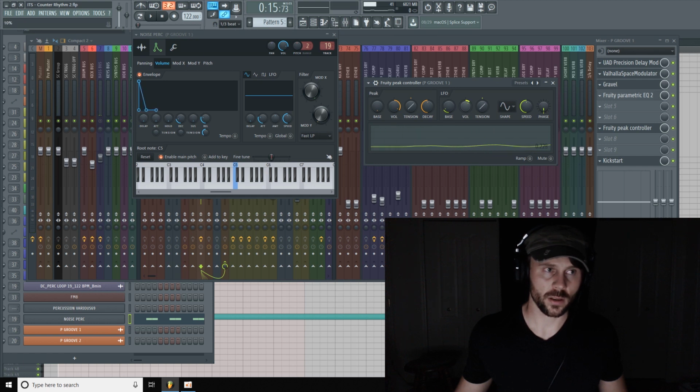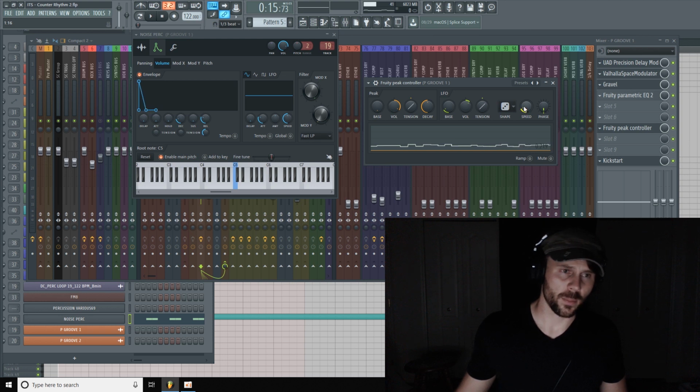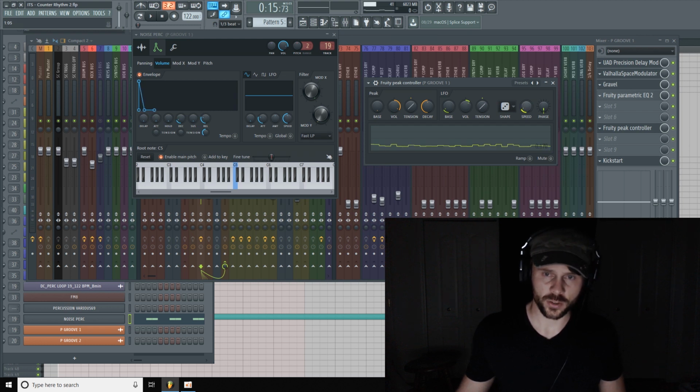Not a lot. So we get a little bit of movement with the decay. But instead of a basic sine wave, I'm going to go for a random wave. And then increase the speed. So that decay is opening just a little bit at, you know, an unpredictable random waveform, just to give it that little extra bit of movement and unpredictability.